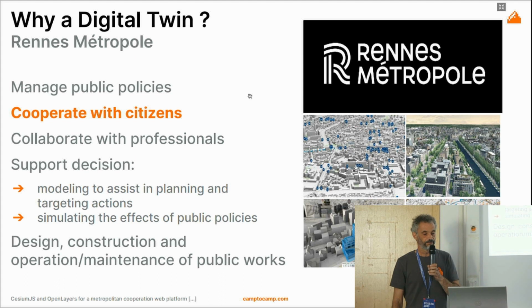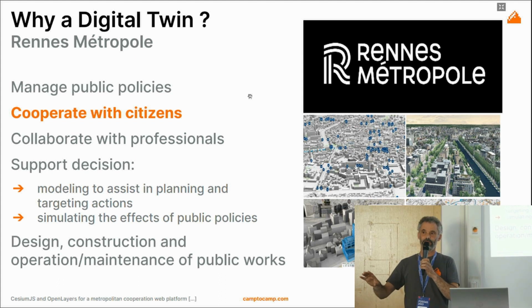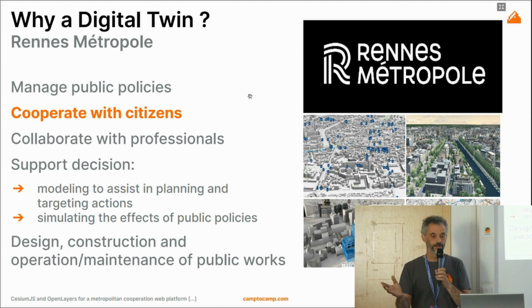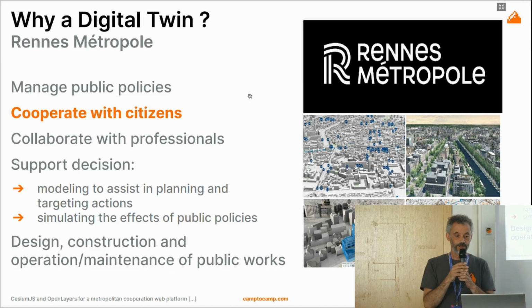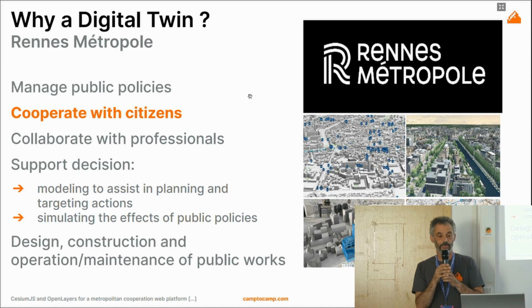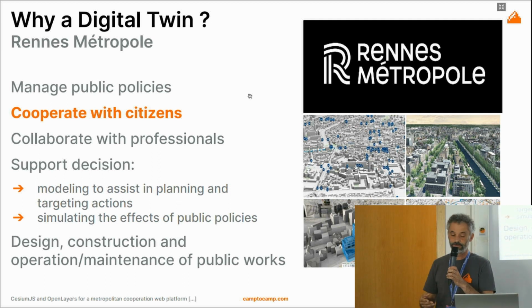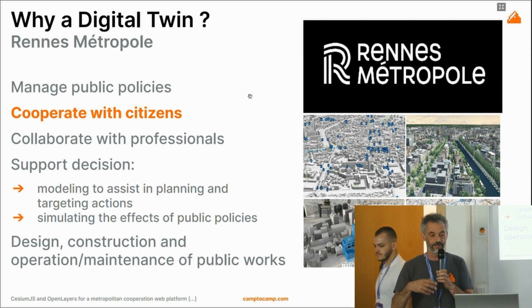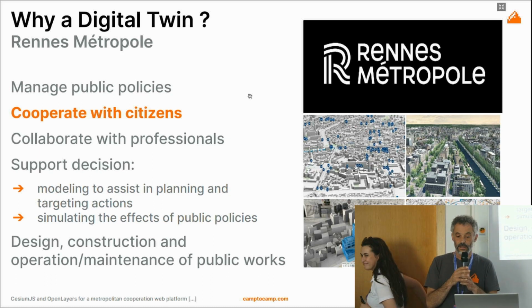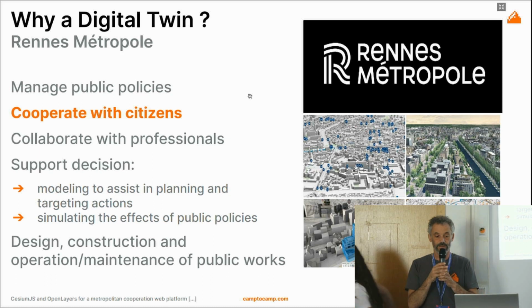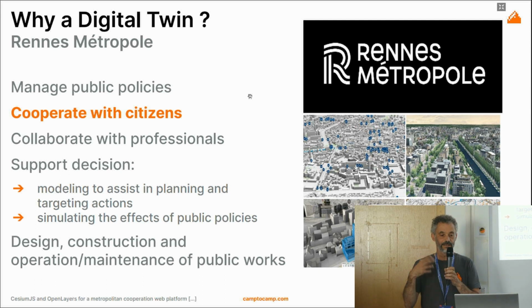And not depending on any solution, they really want this data to be used for different subjects, basically manage public policies and to be able to collaborate with professionals in the city and support decisions. A lot of things. Rennes is really a French city well in advance on all these questions.